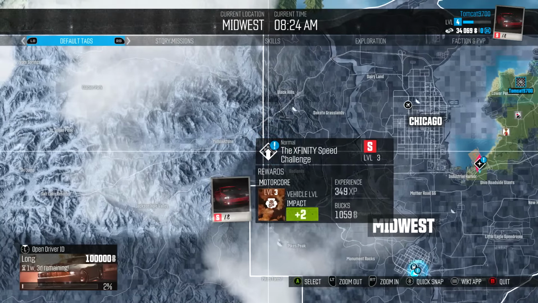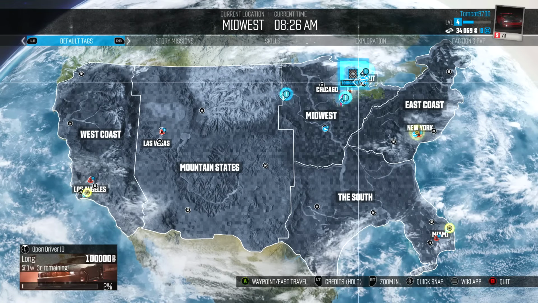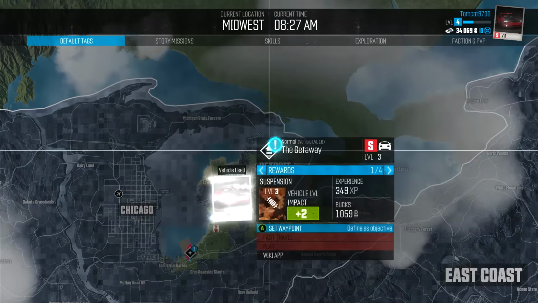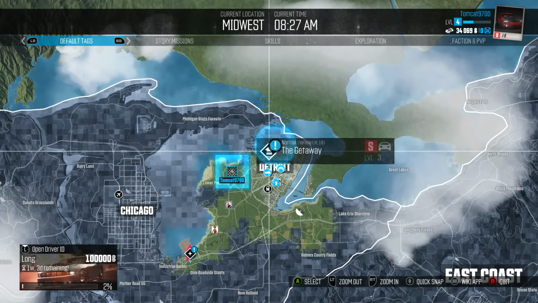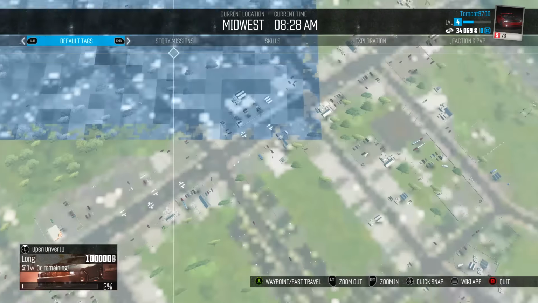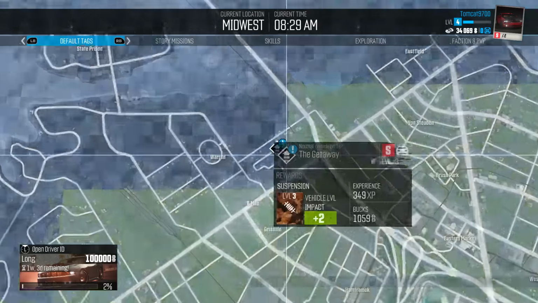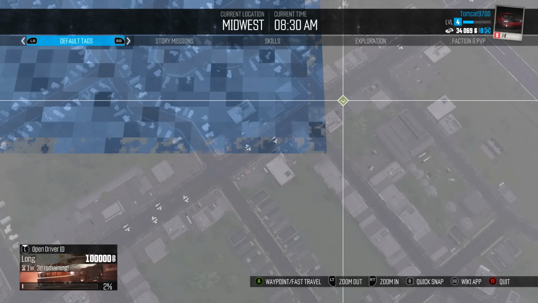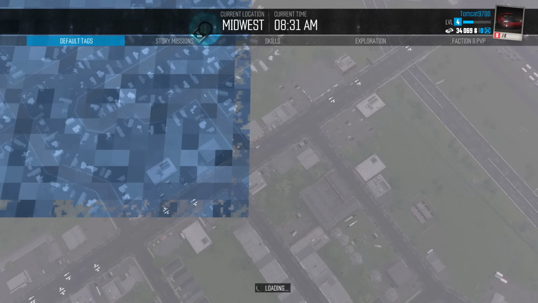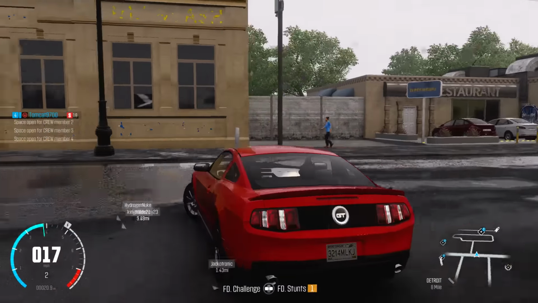Whoa, what is this event? The Xfinity Speed Challenge. I mean, technically... Oh, wait, here's another event. Found that. The getaway. Yeah, okay. I feel like that's just out of the territory that we were in. So that means we're gonna spawn in literally right on the edge of it. Fast travel right there. And I think we just turn around and then turn right.